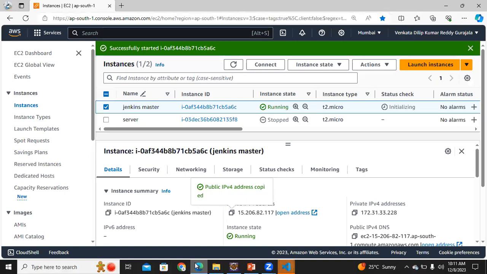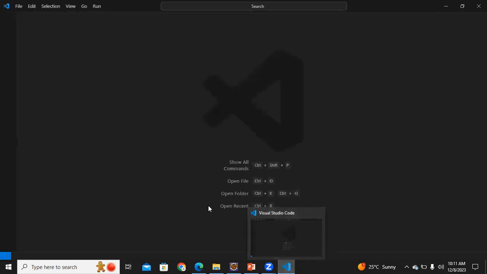Yeah, I'm opening this Visual Studio. The intention behind opening this Jenkins master is to show you how this Groovy script is going to appear, the CI/CD pipeline, the declarative pipeline script. So let it be. That is not that important as of now. I will show you from the Visual Studio IDE. It's taking some time.